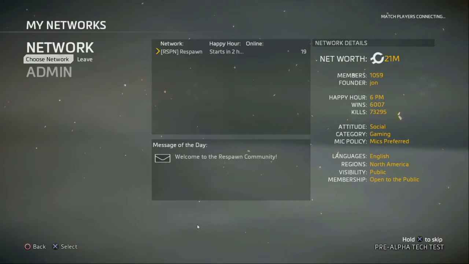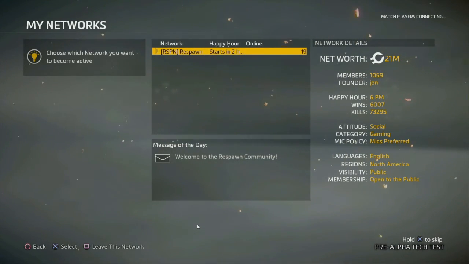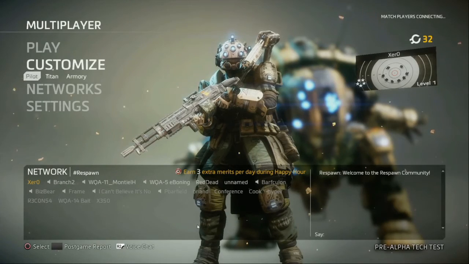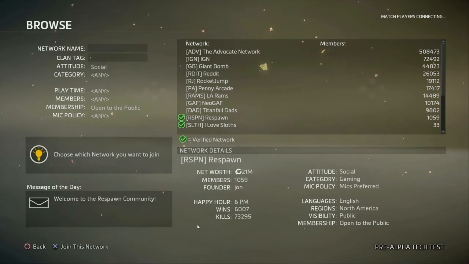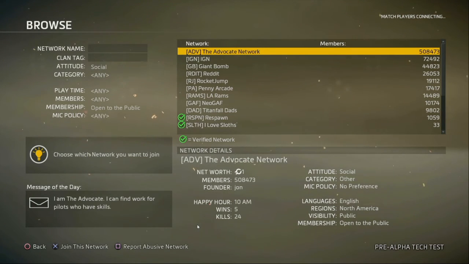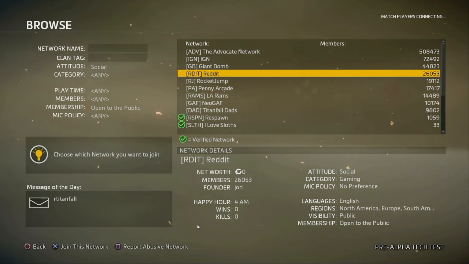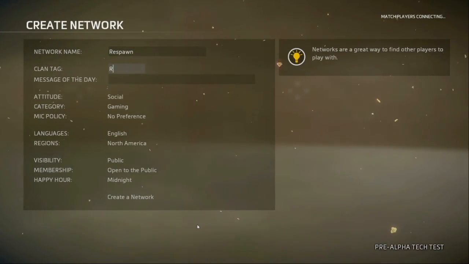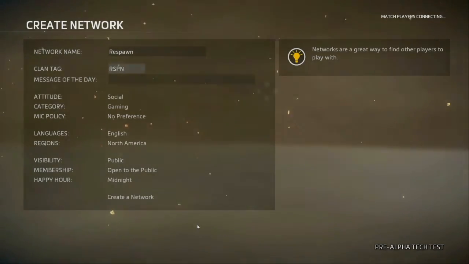Finally, we're also very excited for you to try out our new network system. Networks provide a friendly place to hang out between matches and truly elevate Titanfall 2's social game. You'll be placed in a default network to start, but you can join others that better suit your social or gameplay style. Or if nothing feels like the perfect fit, you can create your own network for you and your friends.